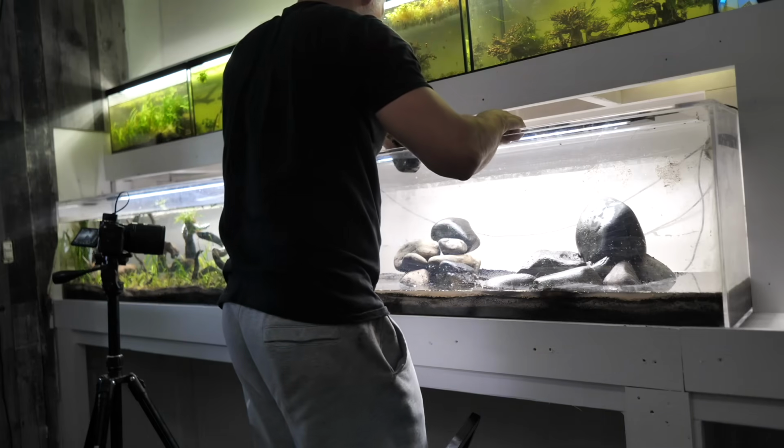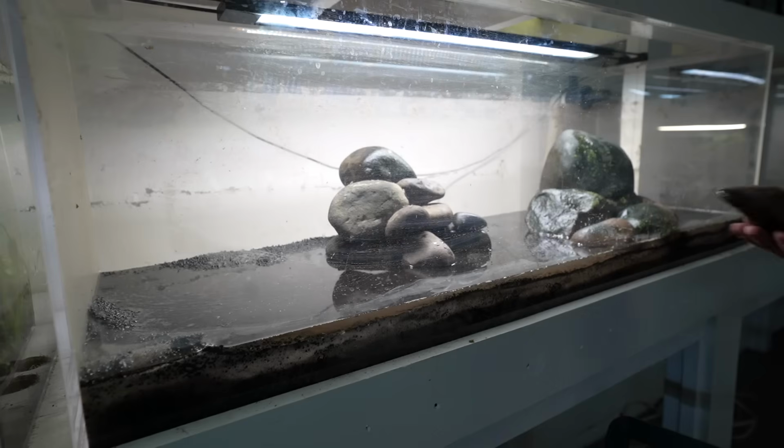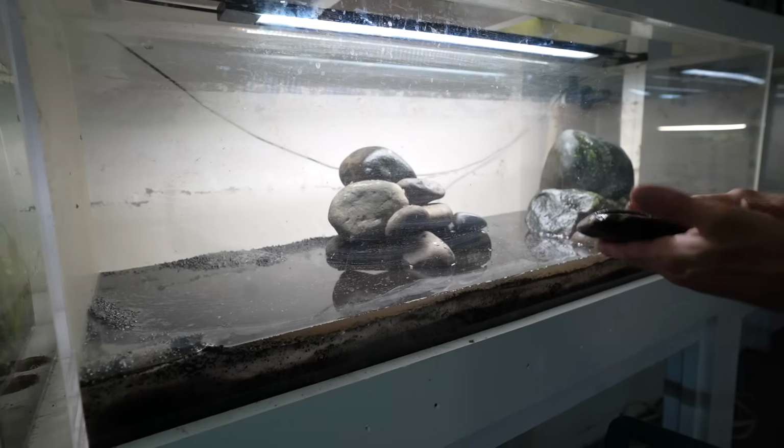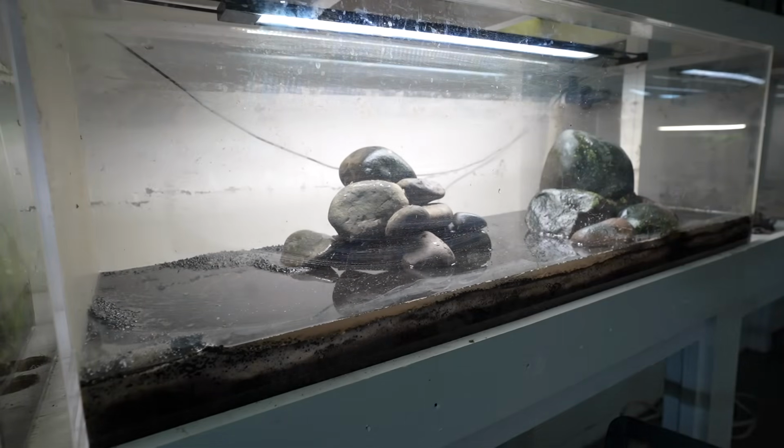This doesn't suit it because this rock's so small and so flat that the plants are going to hide it anyway. It's just going to be like a bald spot. But maybe do something like that. There you go. And I'm going to call that hardscape a day.